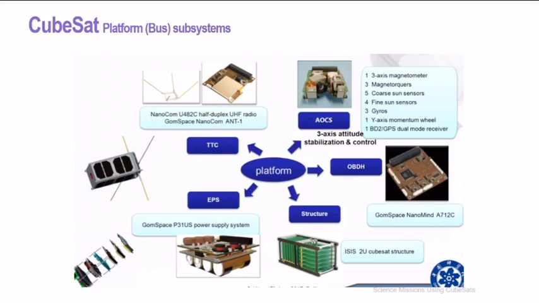Now, any satellite has two types of subsystems. The first one is called platform. Platform is basically the infrastructure of the spacecraft, what infrastructure your satellite is providing. And the second main element is called the payload. Payload is actually the intended mission of your satellite or CubeSat. So what you want to do with this particular type of mission.